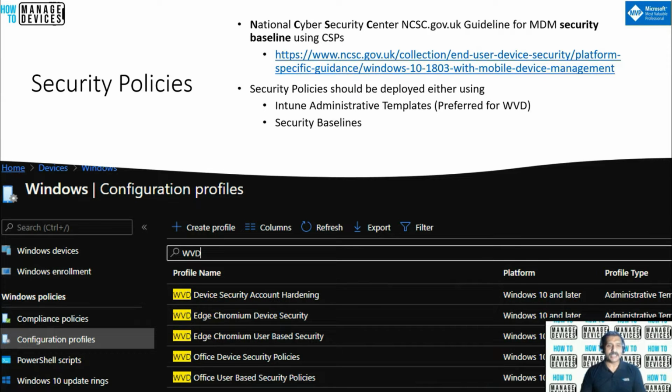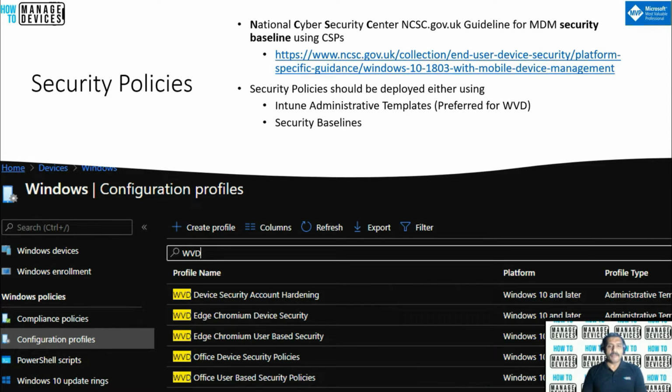a government organization. From the Intune perspective, you can apply security policies from two or more places, but I'm going to explain two ways in this session. First one is security baseline. If you are part of a small organization and you don't have enough resources to try and test each and every individual policy, then your best choice is to use a security baseline. A security baseline is a group of policies which Microsoft recommends should be applied on Windows 10 devices. So it's kind of a blanket approval for all the security policies, right?